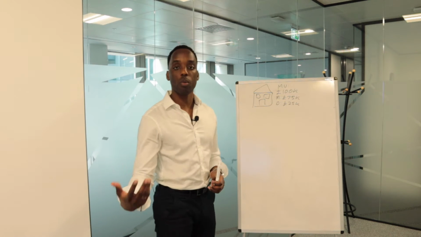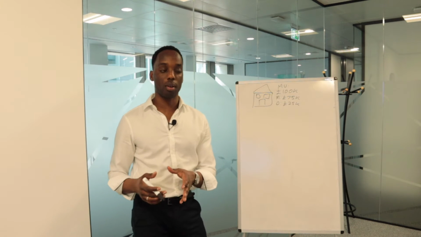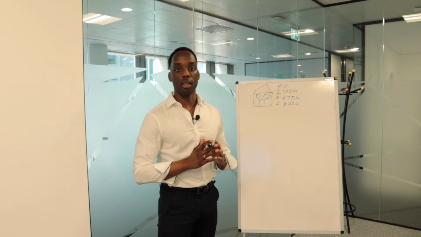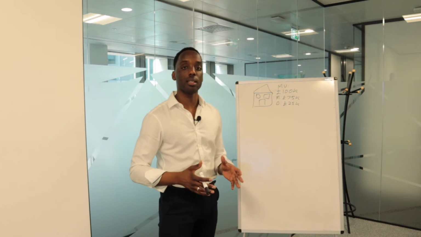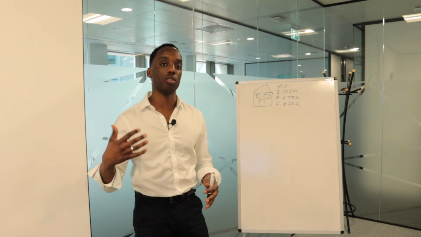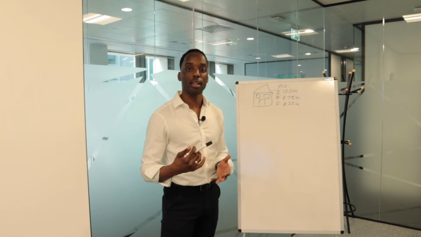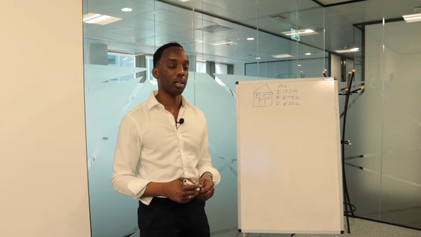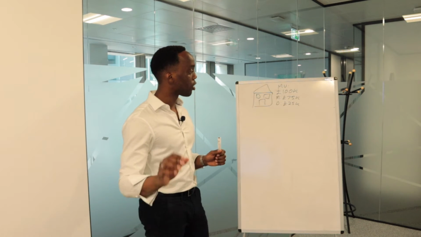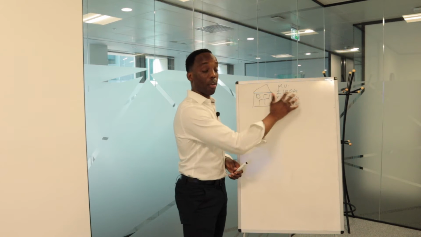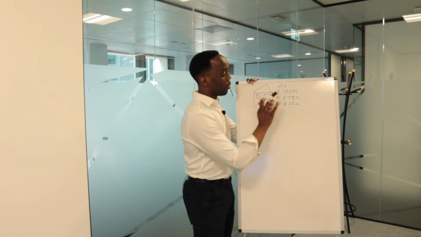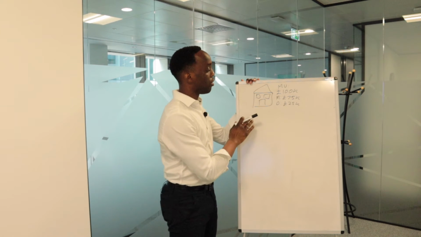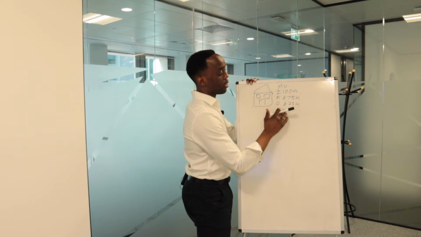Now we would say speak with your mortgage broker, or a mortgage broker that has access to the whole market. What that means is they've got access to all the lenders out there, not just your high street, so that they can ascertain your situation and find out the best products for you. So you've got a property worth £100,000, your mortgage is £75,000 and your deposit is £25,000.